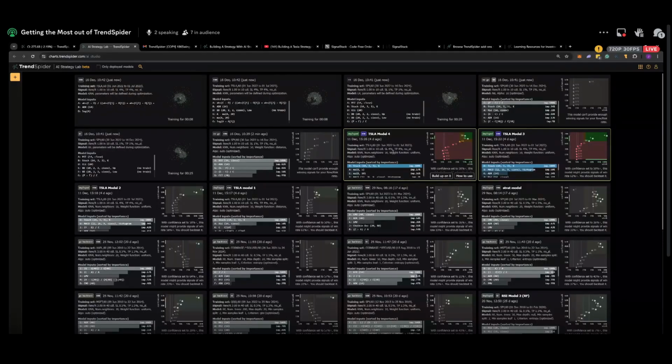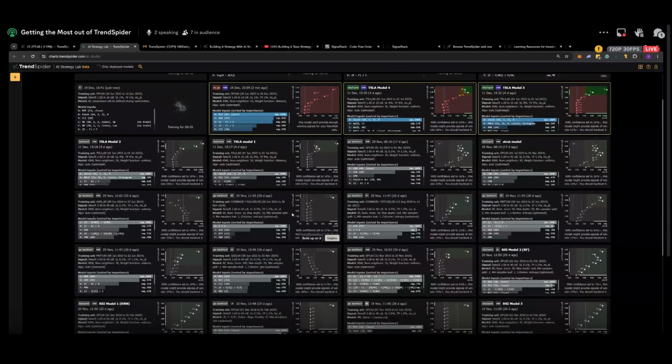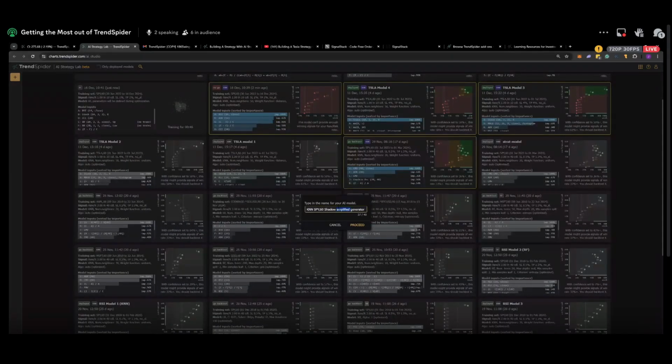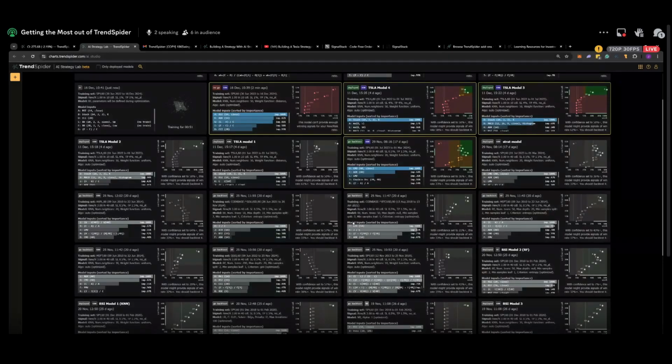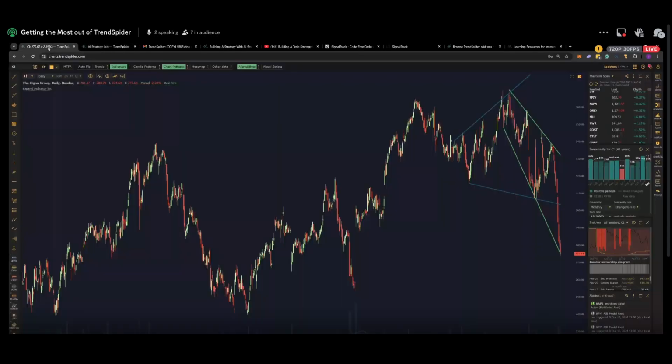Once you've got a model that you're interested in utilizing across the platform, you can do what we call deploying. On a no-go, you can't deploy. Let's see if I got one here. Yeah, here's one that tells me right off the bat that I should backtest it. I should play around with this model and see if there's anything to it. So very quickly, I can just deploy it. We'll just call this Mayhem model. Proceed, and deployed models are available across the platform as well.